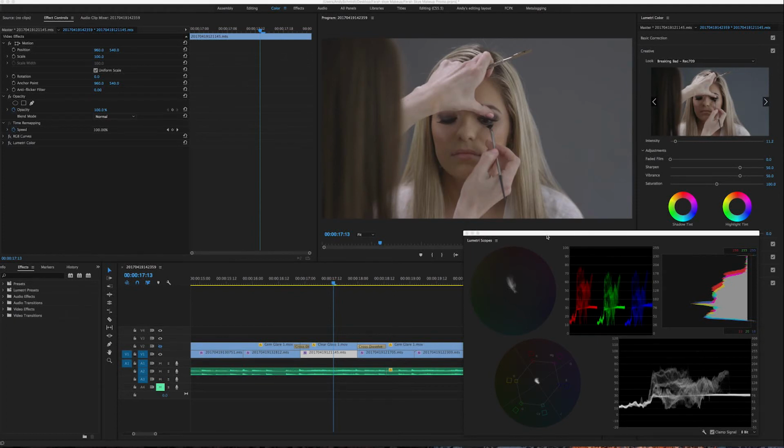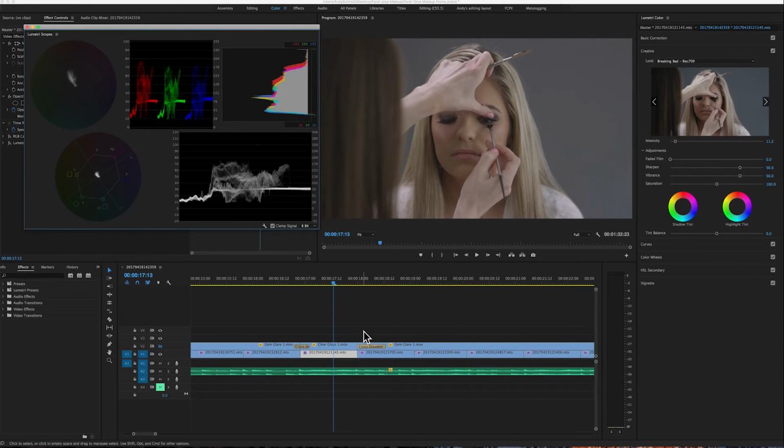I had someone contact me through the C100 group looking to see how my workflow was, how I color graded, how I color correct, and I just wanted to give you a quick tutorial on what I do. So basically, the first thing I do is I bring in all the clips that I want to use. I do a rough cut with no color correction. After I have an idea of the look that I'm going for and I have the pacing down with the music and everything, I'll do the color correction.